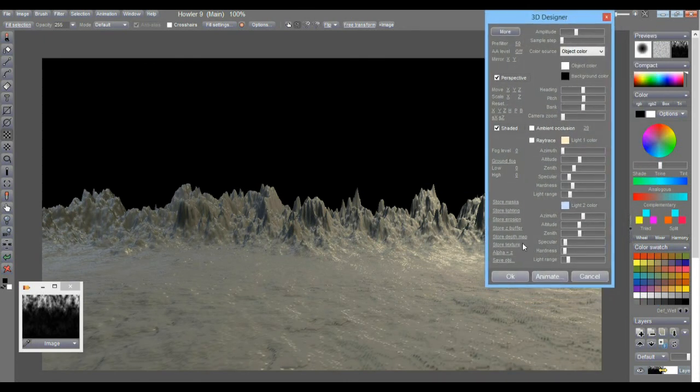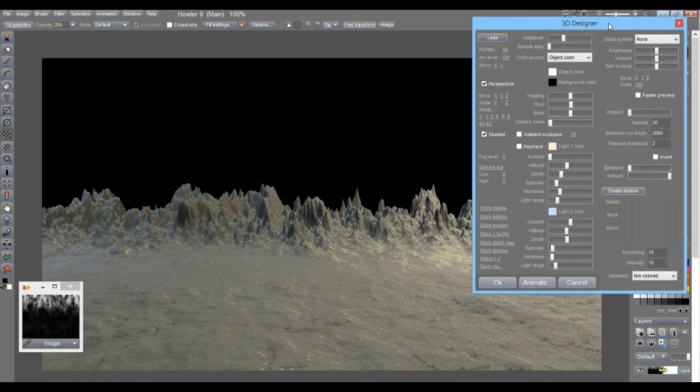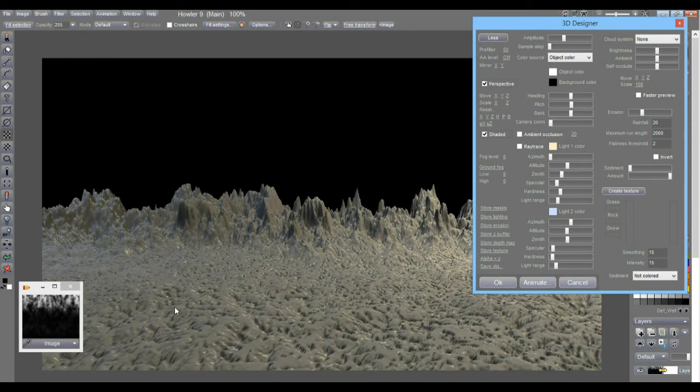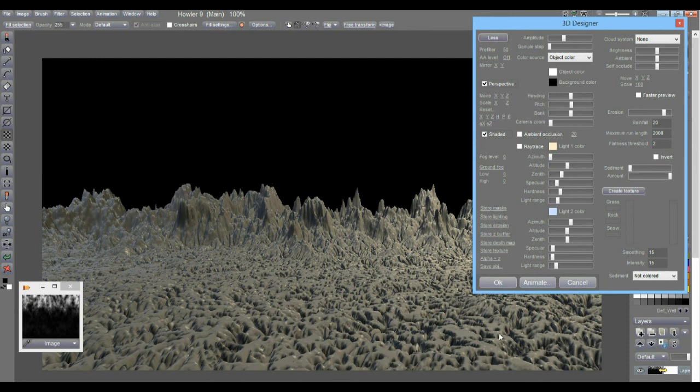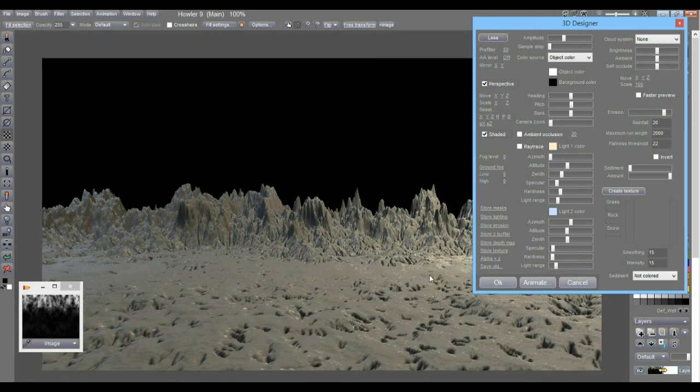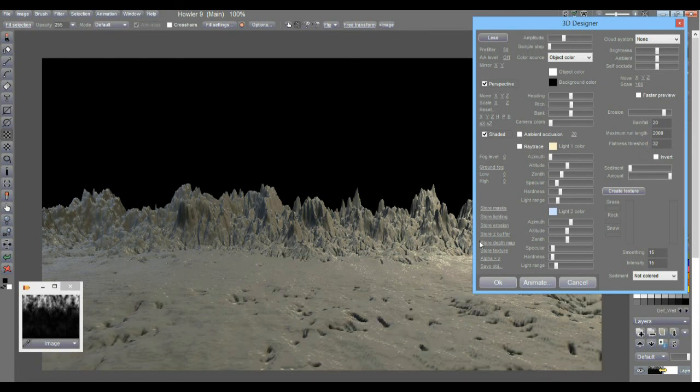Now, of course, we're never done unless we also have some erosion here. So let's go open the More button here and add some erosion. That takes a second or two. There you go. Now, the flatter areas here, you may not want to have all that noise happening there. So increase this one here, the flatness threshold. If you do this, it will be a little bit flatter. It will reduce some of those potholes, so to speak. We can probably go even higher. Let's go to 30 or 40. Let's do 30.